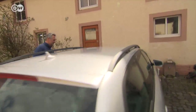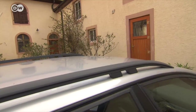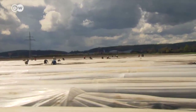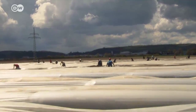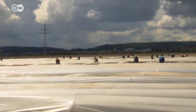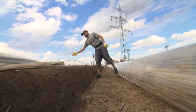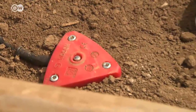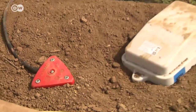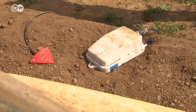Funk uses the app to maintain the best ground temperature for his crop, ensuring more high quality yield. His asparagus beds are covered with up to three layers of plastic sheeting — removing or replacing the sheets lowers or raises the ground temperature, keeping it steady. A sensor in the ground sends the temperature reading to a transmitter box every hour.